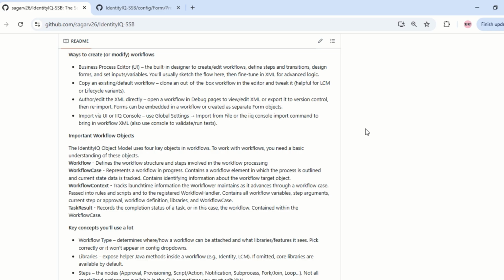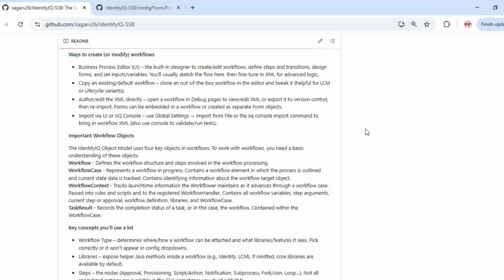Once the workflow is completed, the workflow case will be deleted. So if you want to delete any workflows, you have to delete the workflow case itself, because a workflow case is linked with the work item which is created and the task results.